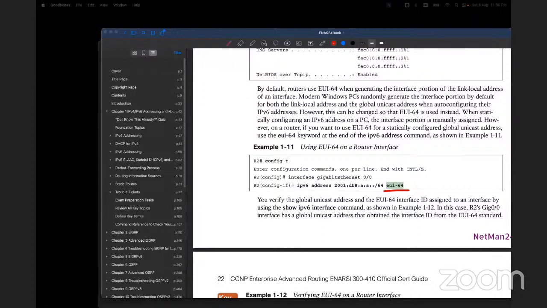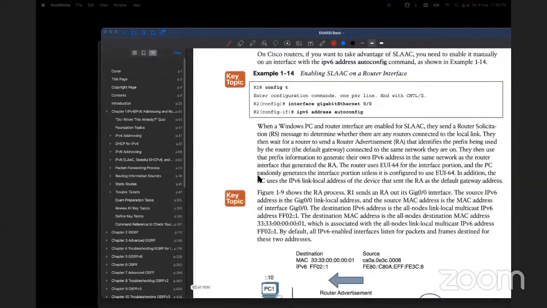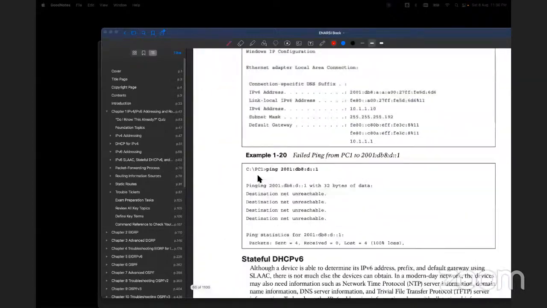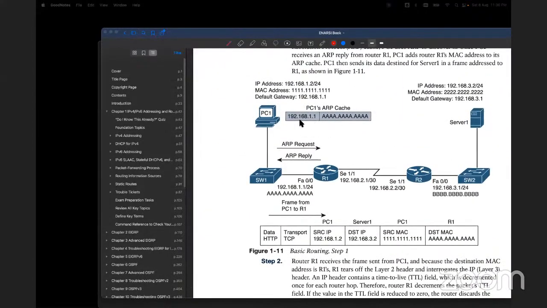I'm weak in troubleshooting. Don't worry, Sonu. Nobody can teach you troubleshooting. You need to learn yourself by doing practice, a lot of labs. The more labs you do, the more your troubleshooting skill will improve. We'll discuss IPv6 and all these things.